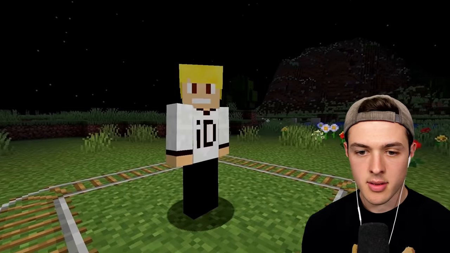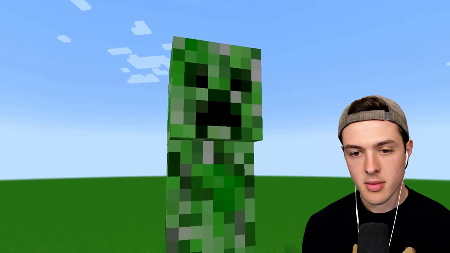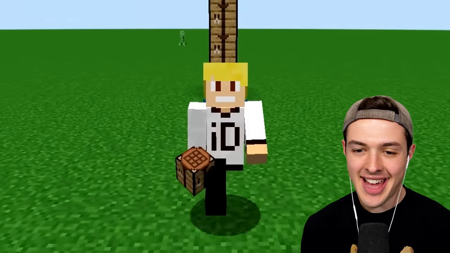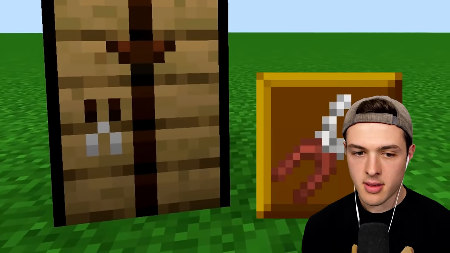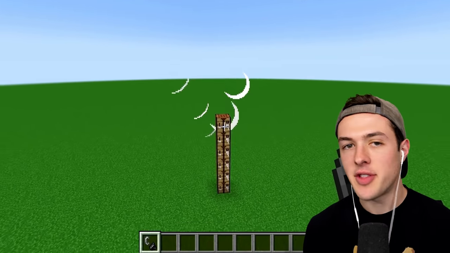Number 36. I always thought this part of the crafting table looked like a creeper face. I mean, it would make sense, right? Well, apparently not. All these years, I found out that they're actually pliers. I never thought that they look like creepers.